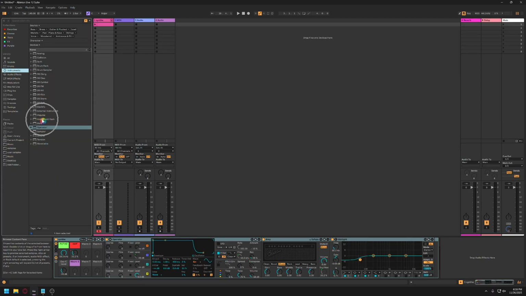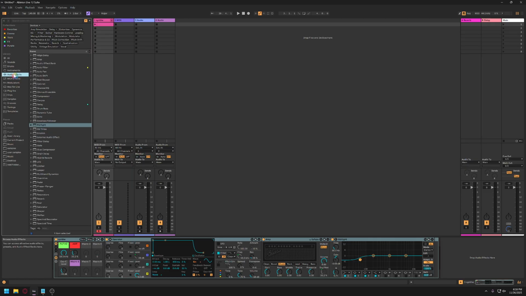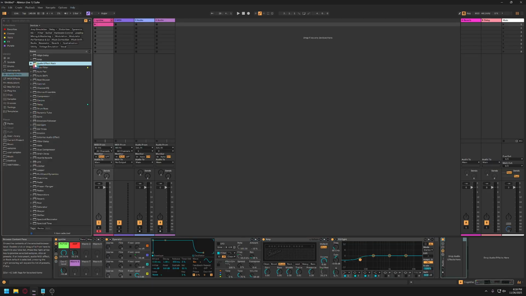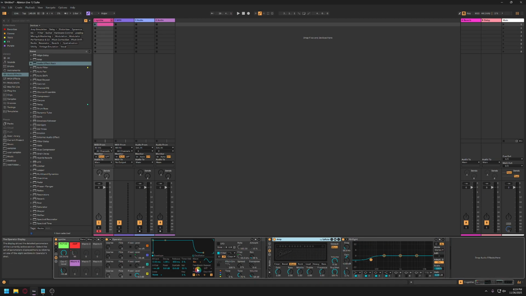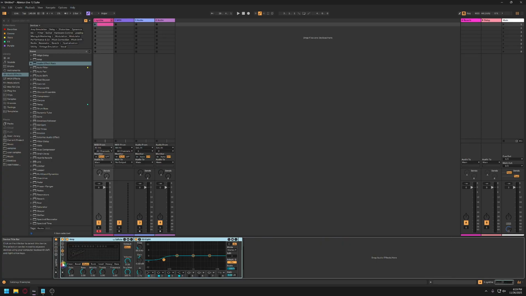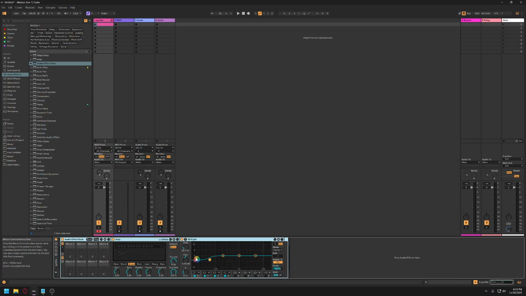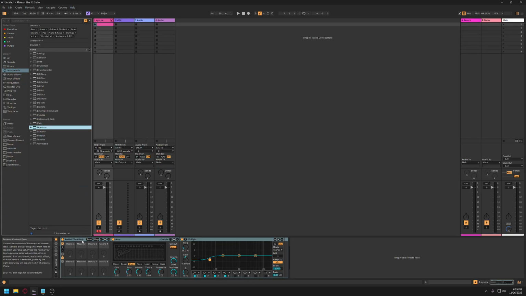It's found in instruments. You have an instrument rack here. And the same can be done with effects racks in the audio effects category. You have audio effect rack, and you can do the same thing with audio effects. You put them into this rack here, and then you have the same thing happening just in a rack for audio effects, meaning you can't put an instrument into the audio effects rack. That has to be an instrument rack, of course.